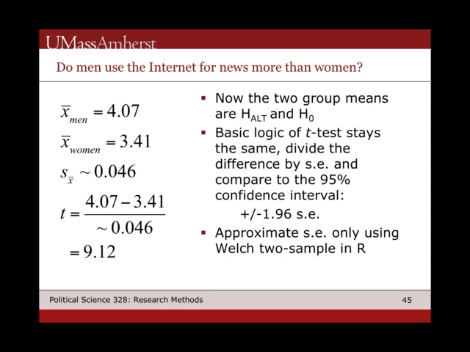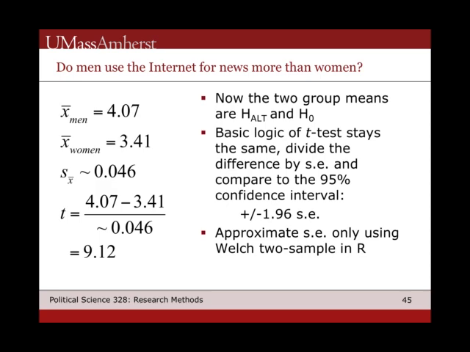So here, instead of what we did earlier, where we had the alternative minus the null, now we're going to have the mean for the men's group and the mean for the women's group, and we subtract them from each other. There are some different assumptions one has to make about how you deal with the standard error when you have two groups. Do you treat it as the standard error of the whole group? Do you do some other things? I'm not going to get much into that. If you're taking a formal statistics class, you do need to know those things. But for now, you can stick with the idea that there's a standard error that in this case does seem to be about the same for both groups.